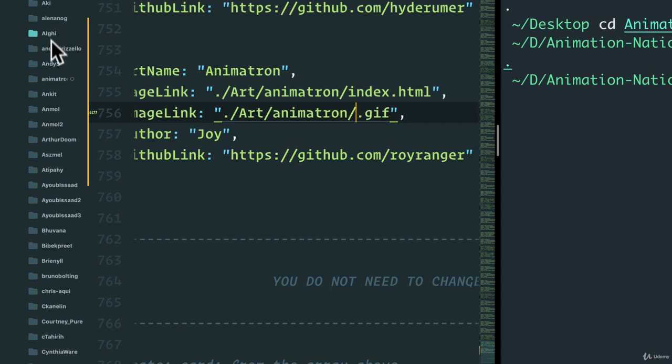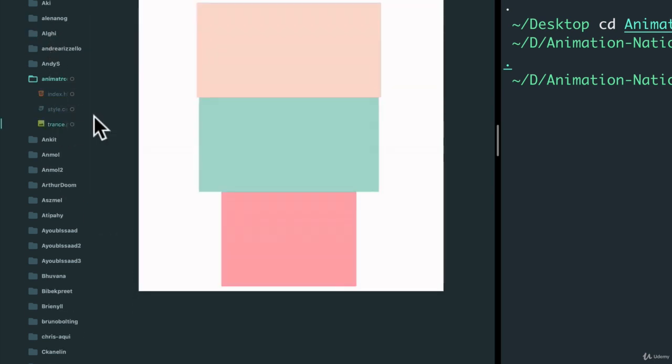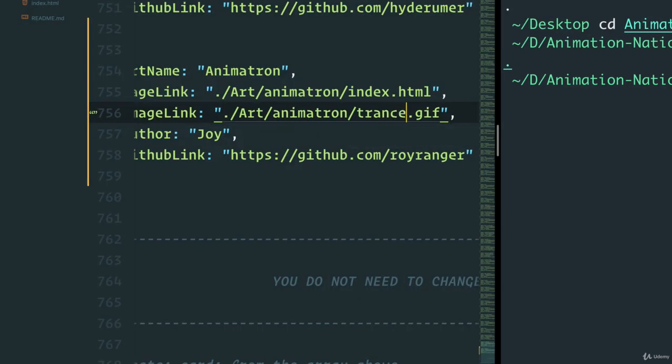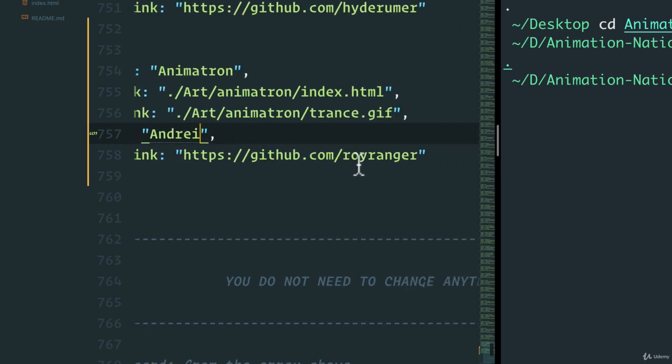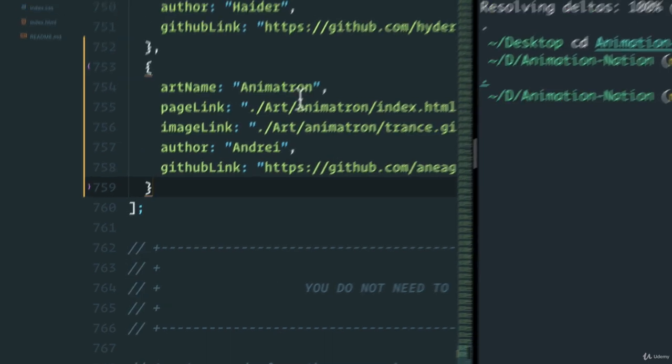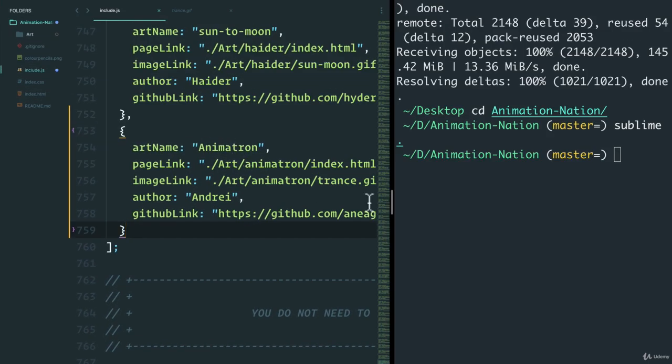If I remember correctly, the GIF name was trans.gif. Again, I just created a little GIF of my animation. So we'll call it trans.gif. Author is Andre, and the GitHub link is my GitHub link. All right, so that should be good.